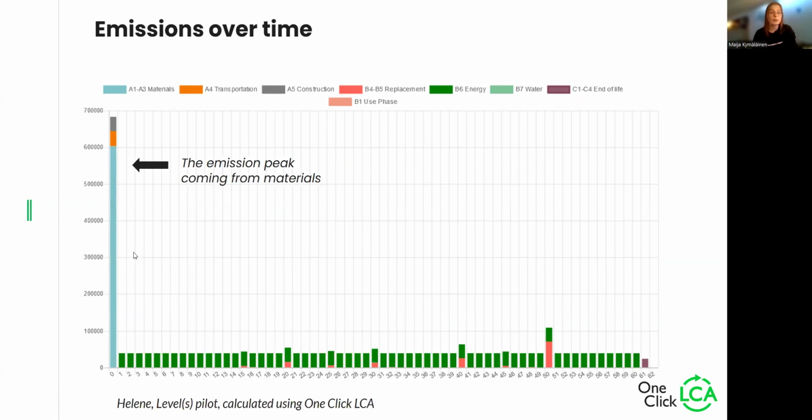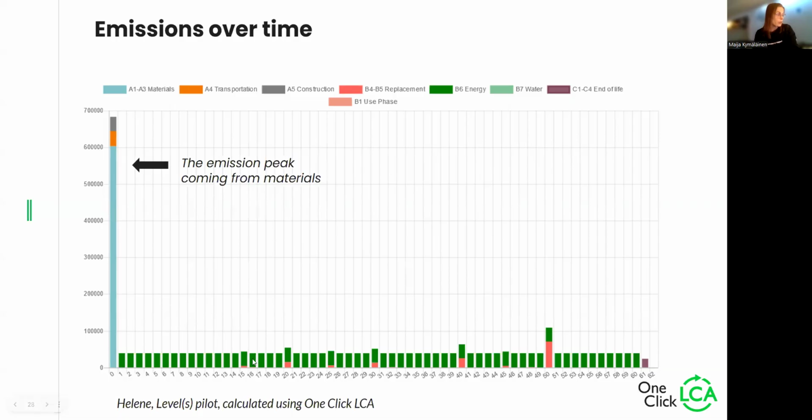So this is the area that we can influence by making smart design choices and smart procurement and comparing products and favoring green products and green production methods. So this is the thing that we can influence.